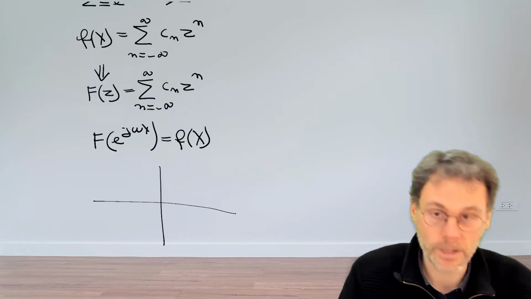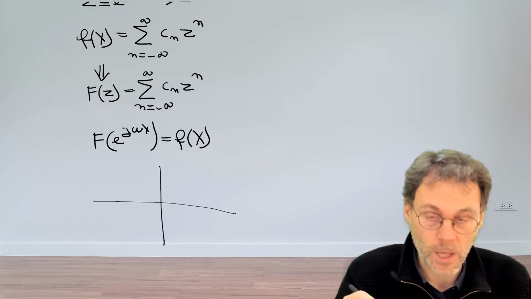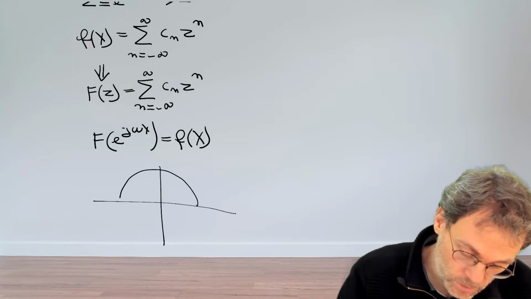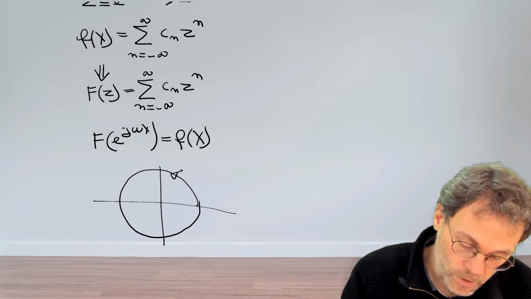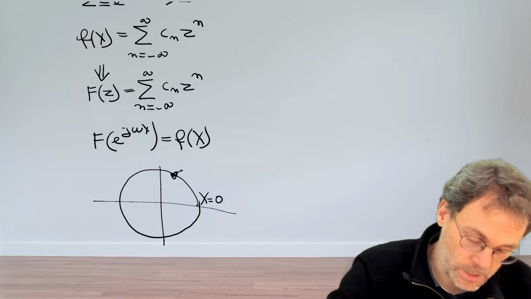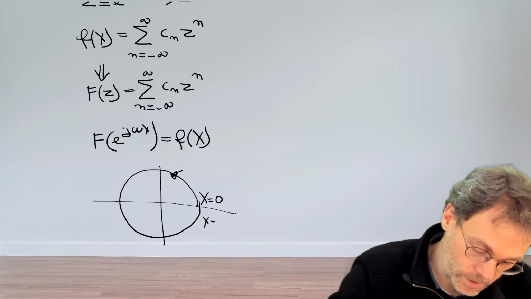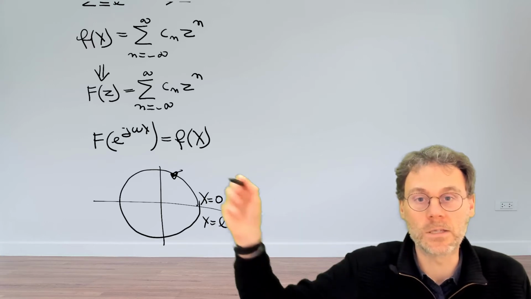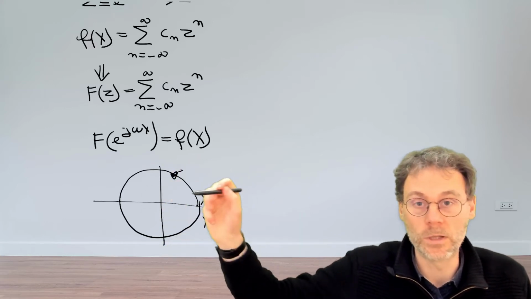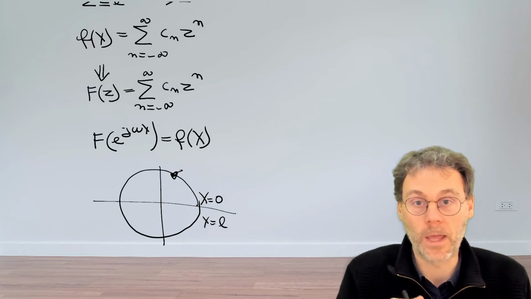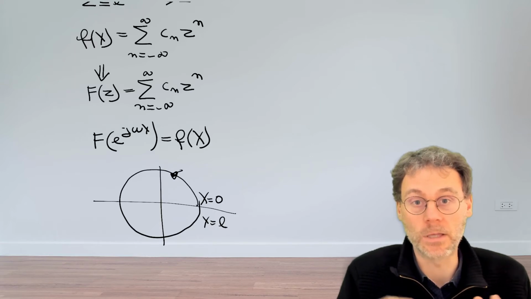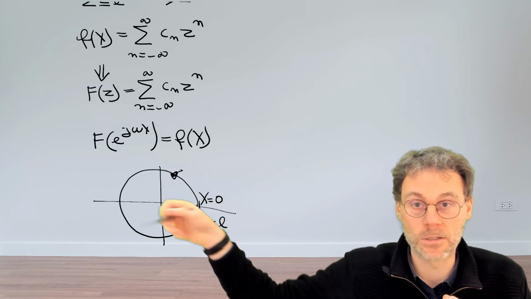Basically, if you have a complex valued function, you extract a periodic function from that by looking at the unit circle, and then by running around on that unit circle, for example, starting here, chi equal to 0, and then ending up at chi equal to L, you see that basically you've created a periodic function, because this will keep on repeating itself with period L. And for that function we can calculate the Fourier series by taking the Laurent series and evaluating it on the unit circle.